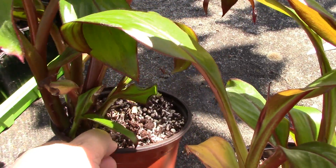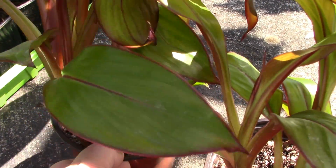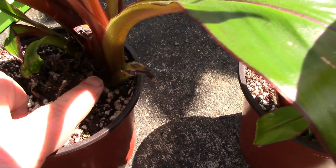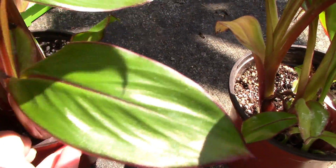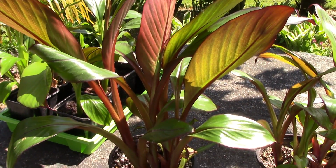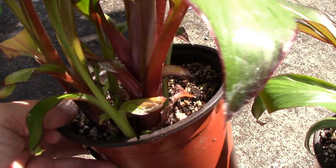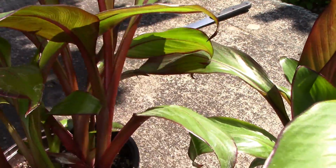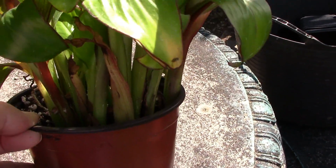And if you want a better idea of what I'm talking about, I'll link at the very end of this video to the original video and then the update. This is a quarter of the Ensete banana that went in here, and here are the pups it produced 5 months later. And here's a second quarter. This one is slightly smaller than the previous. And the third quarter, and these are smaller, but there are more small plants.